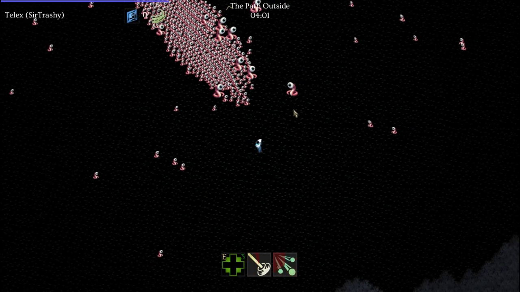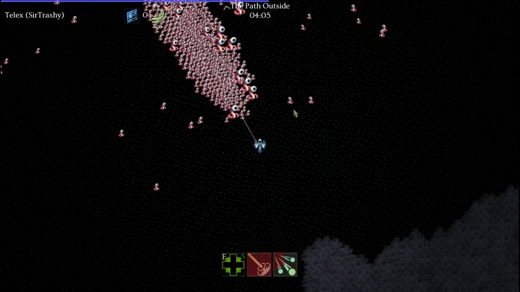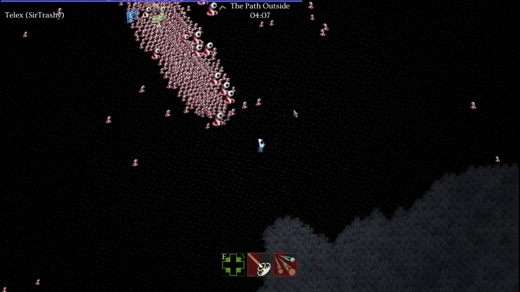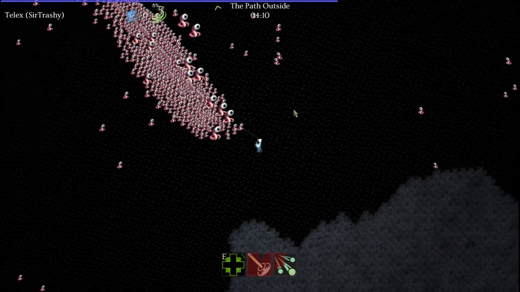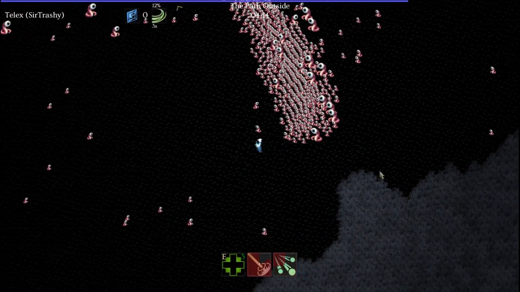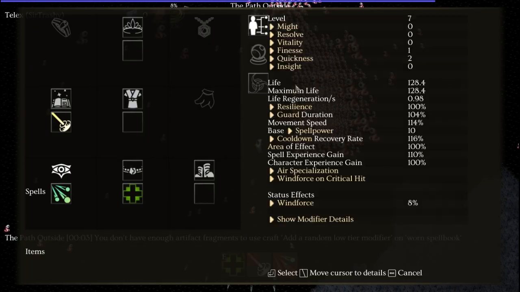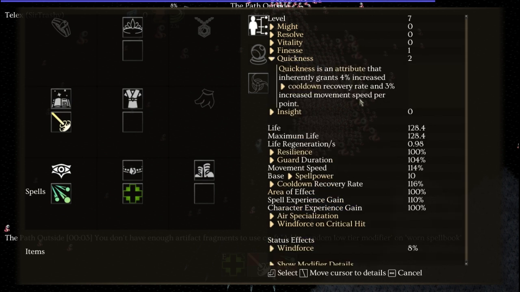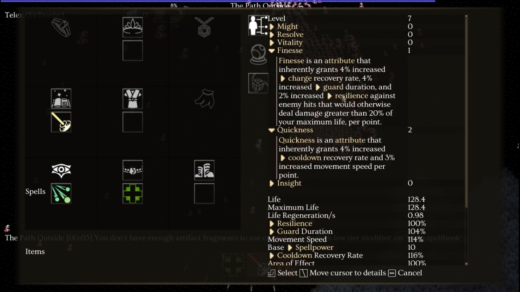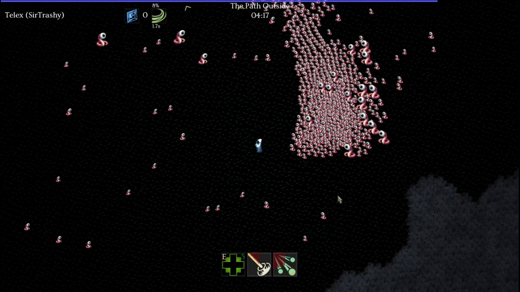And that's the one thing I really like about this game, those perks. You can freely switch your spells around to whichever slot you want to get the better attributes. It doesn't lock you into a permanent tree. Again, the only permanent tree is the upgrades here. As you can tell, I was going for finesse and quickness. Quickness is cooldown recovery, and finesse is charge speed. Basically the same two things I was talking about earlier.